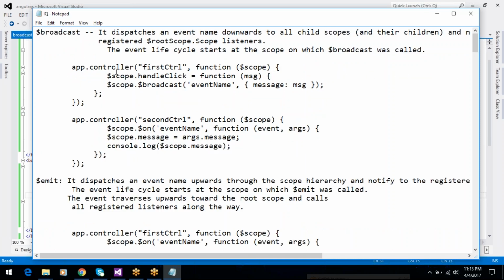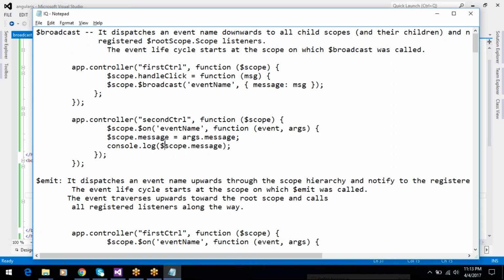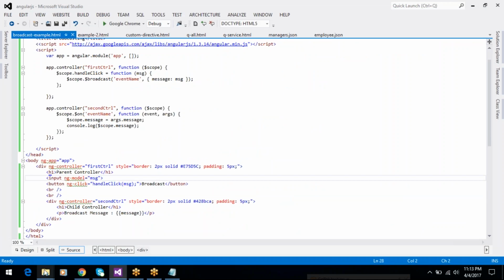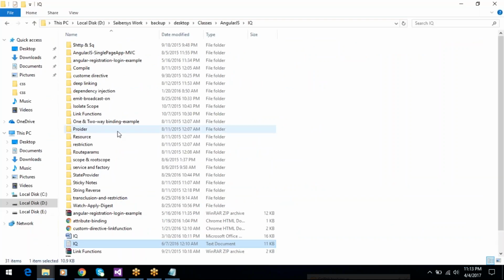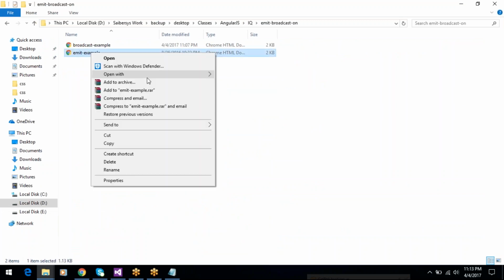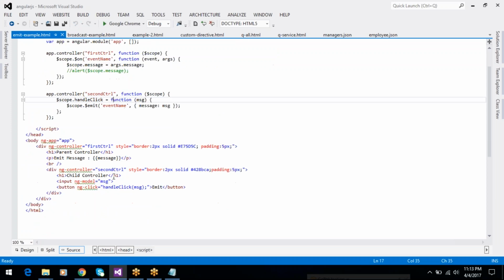In broadcast, from top to bottom, we are passing the event from the controller.